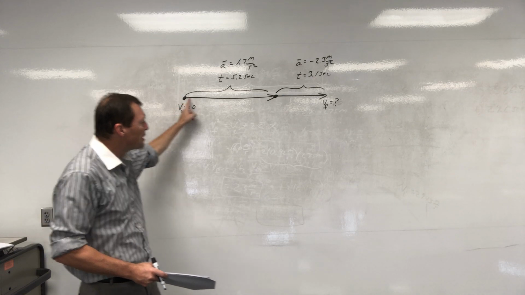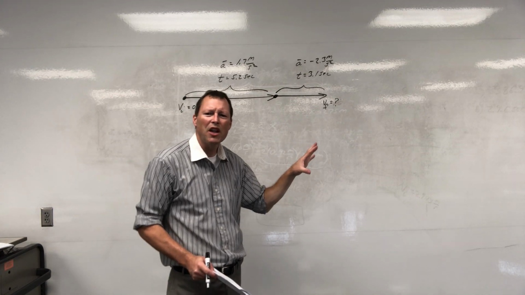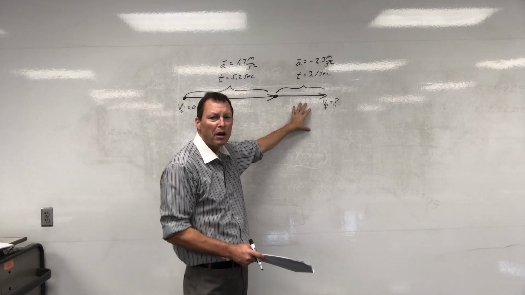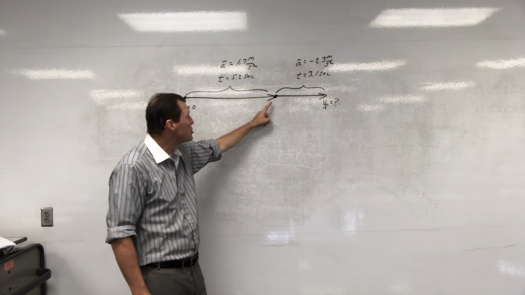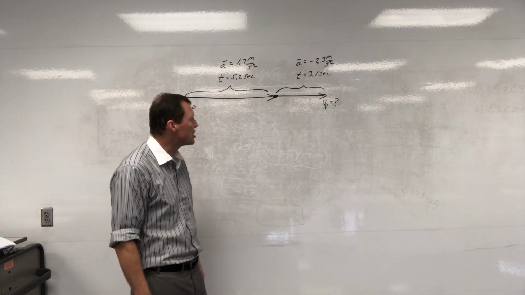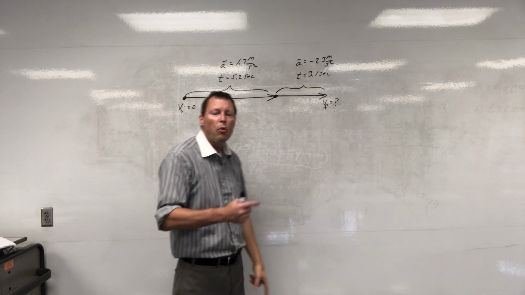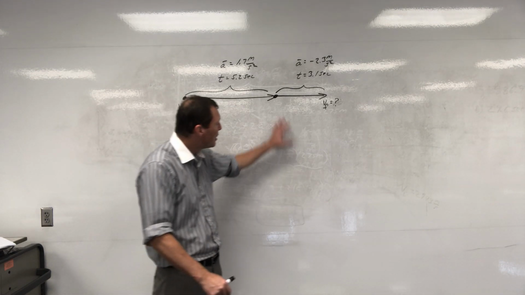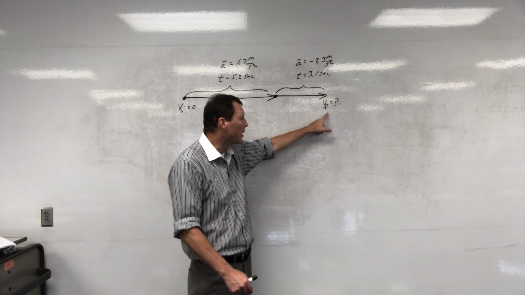Now we just can't go from here to here in one equation. There's two different things going on. There's two different accelerations taking place. So we're going to have to break this problem up into two different parts. Part one, the car is actually speeding up. So we're gaining 1.7 meters per second of velocity each and every second. Then we apply our brakes and we're losing 2.3 meters per second of velocity each and every second. We're going to do that for 3.1 seconds. We want to know how fast we are actually going.